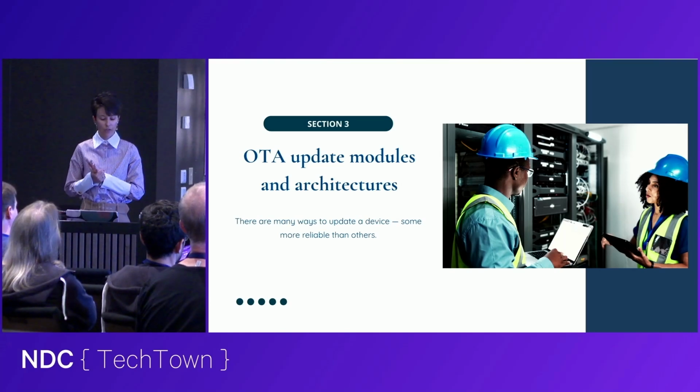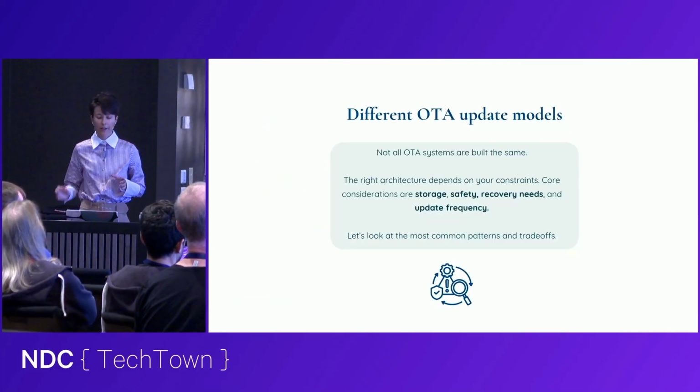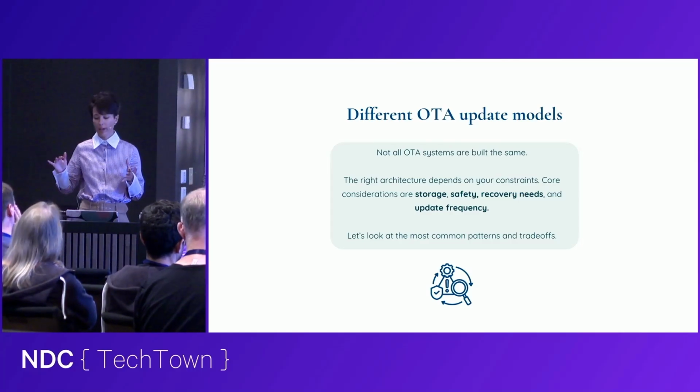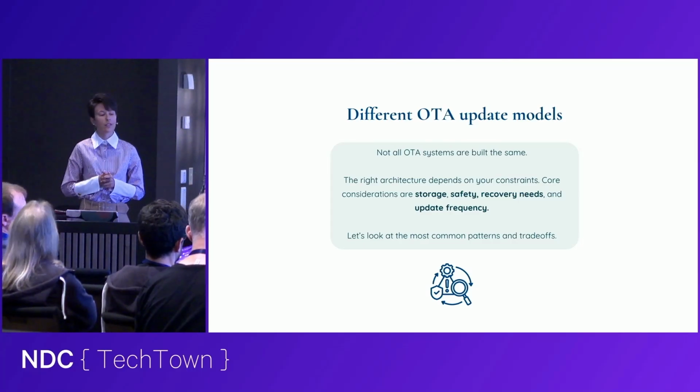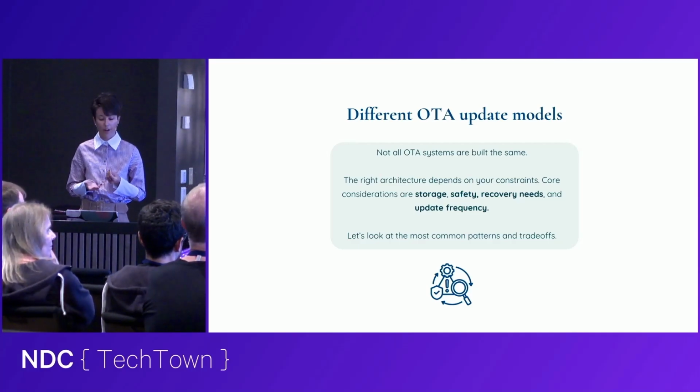Okay, section 3, I will talk about different update modules and architectures. There are many different ways of doing OTAs. I don't want to say that any is better than the other, because it's not. They are all very different and can be applicable to various different devices. It just depends on what kind of system you have and what your needs are.